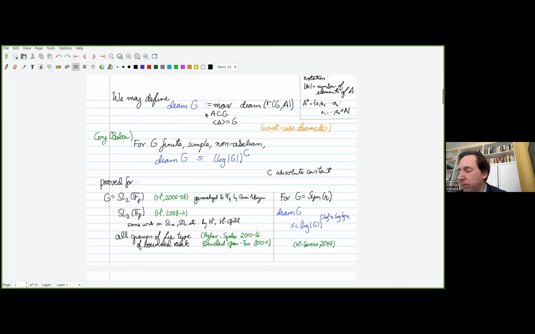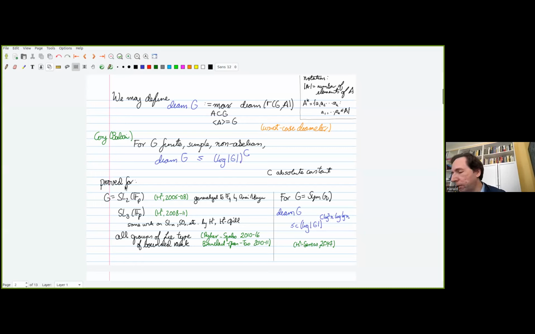But in fact, there is a conjecture, based in part on previous folklore, by Babai that says that for every finite simple group that is not abelian, the diameter is really quite small. It's almost the logarithm of |G| to some unspecified power c, an absolute constant. It's known that c has to be at least 2, but we don't actually know how large it is. But if you prove this with c equal to a million, people will admire you, even if it's a million to a million.